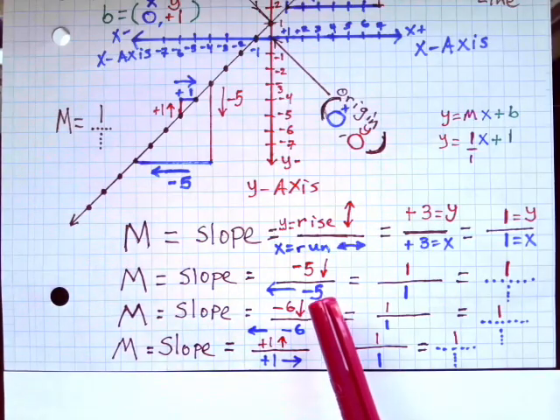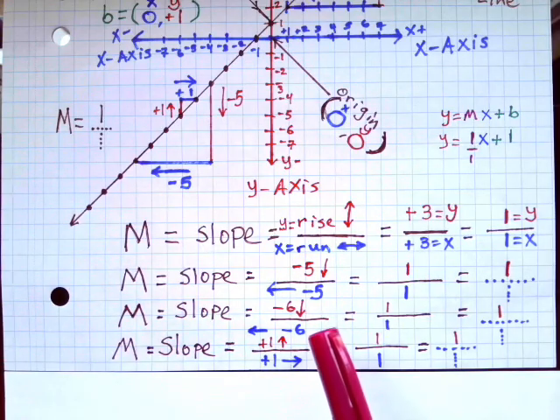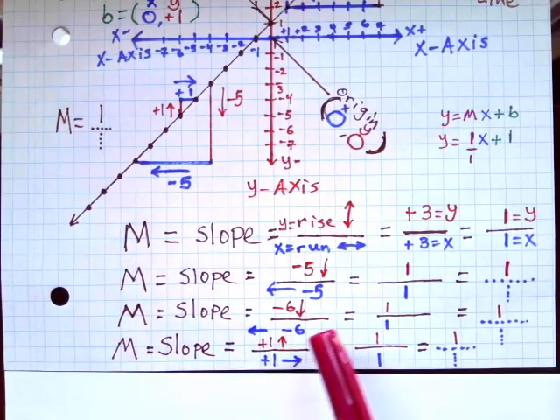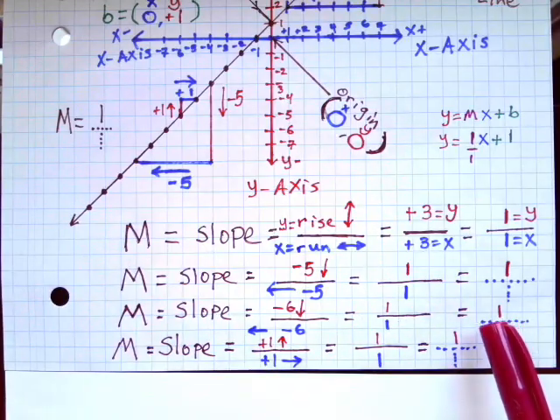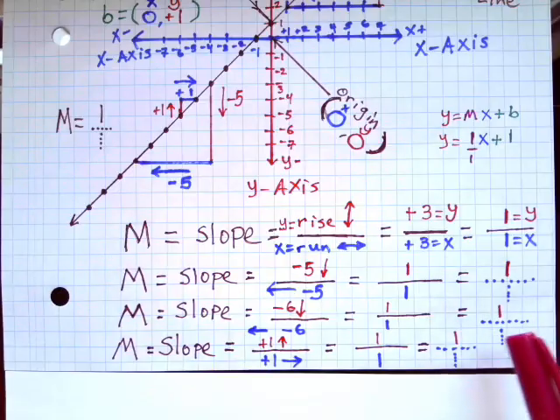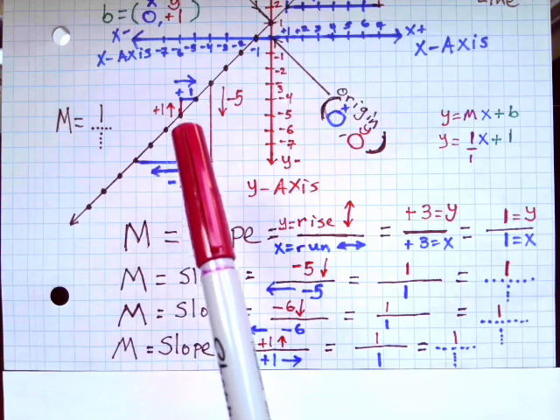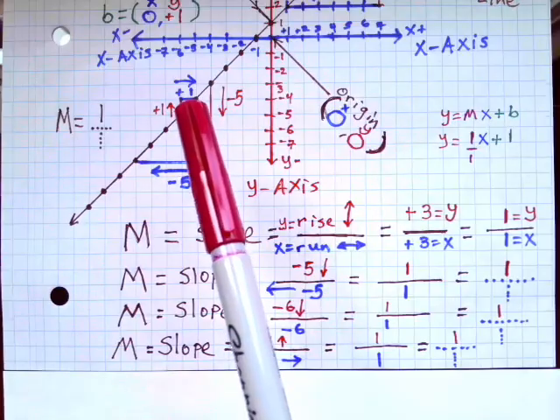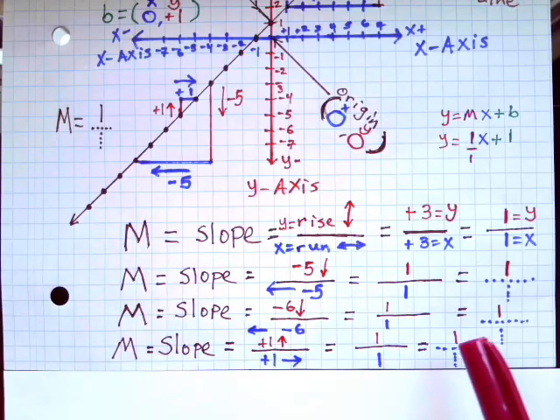We went down 6. That's a negative direction in the y, so that's a negative 6 to create the triangle. We went over negative 6 in the x direction. Negative and negative give me a positive. 6 over 6 is 1 over 1, or just 1. Remember, slope is always a fraction, always a fraction. And if you can see here as an example, I went up 1 on the y. I went over 1 in the positive direction on the x, positive 1 on the x. Y over x, 1 over 1 equals a slope of 1.